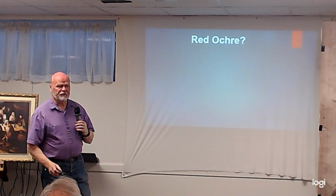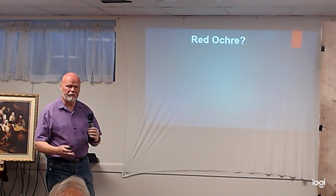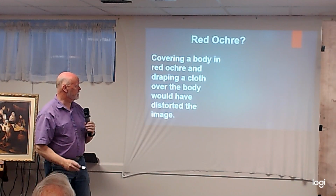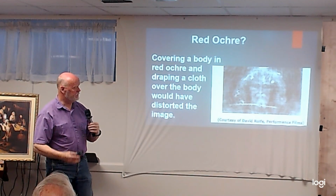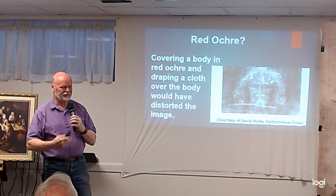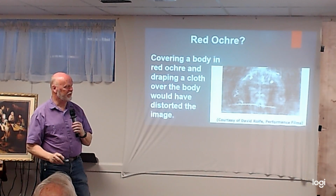Red ochre, some people said, well, you put red ochre on the body and put this cloth around it and bring it off and it'll look the same. No, it won't. It's going to be all distorted. It's all spread out because it's going to go sideways. The shroud image didn't. The shroud image went straight up.